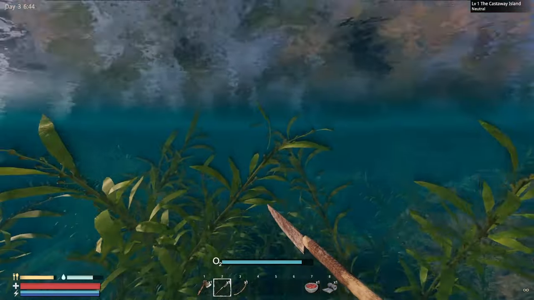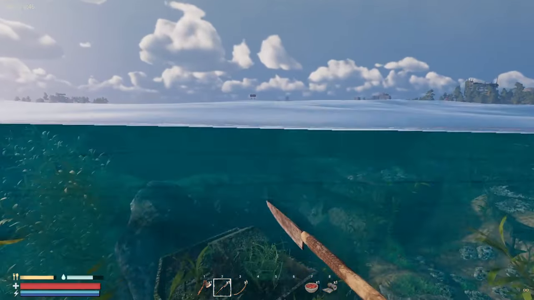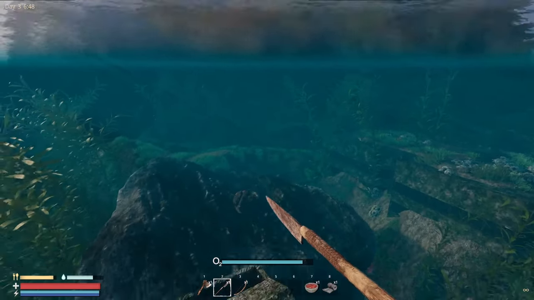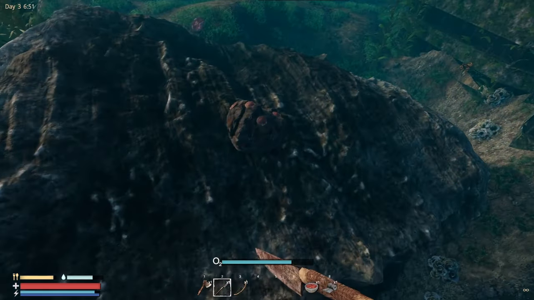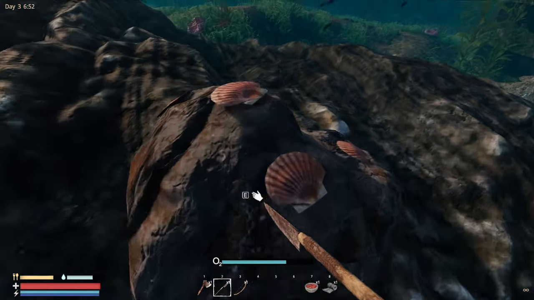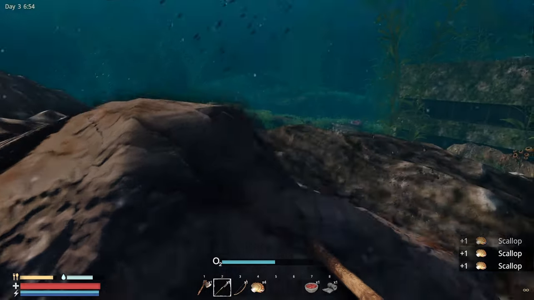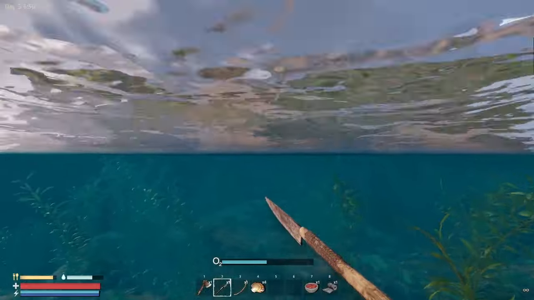And let's see what we can get for our items. Also, let's see what she has for sale. Oh, scallops. Oh my god, yeah, please. Yes, yes, yes! This is good stuff. 4 of them. Amazing. Good source of food.